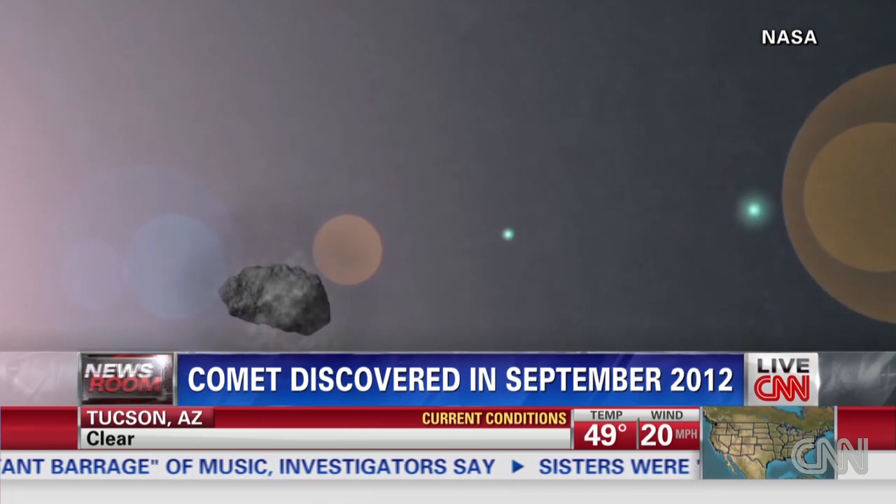So not the only thing roasting today is your turkey — the comet's going to be roasted too. For those of us who don't know, what is a comet? A comet basically is a frozen chunk of gas and water, sand, a few rocks. It's basically a very snowy dirt ball going around the sun, and it only acquires a tail when it gets close enough to the sun for the volatiles in the comet. The gases begin to sublimate.